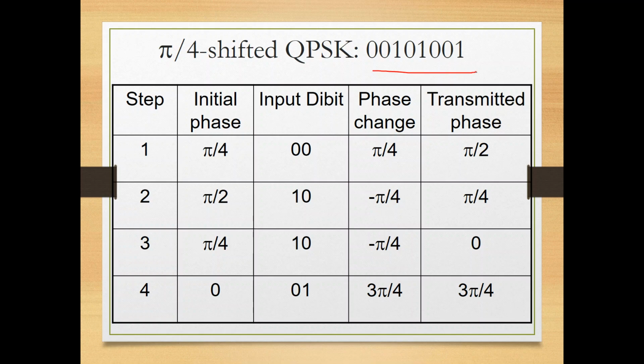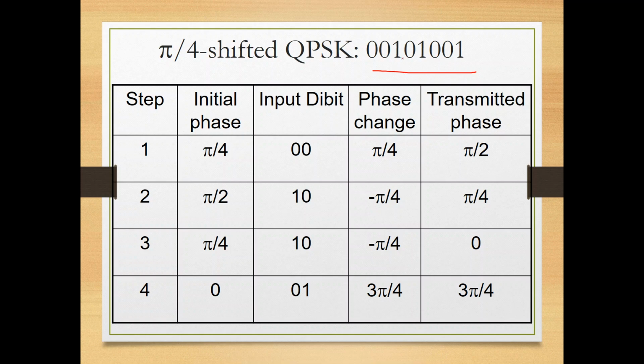This is an example that you can see, for example, in a question. Assume you have the following data sequence, and I tell you to modulate this using pi over 4 shifted QPSK. You tell me the initial phase for each one of those: 0, 0, 1, 0, 0, 0, 0. In which quadrant? Let's say in quadrant 1. What's the initial phase? Pi over 4.